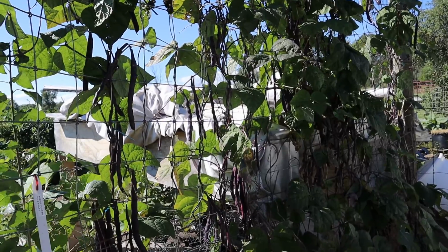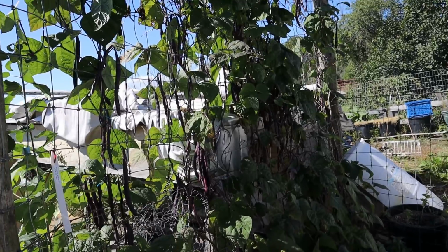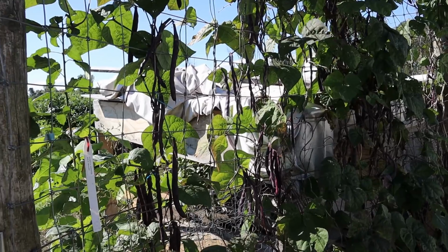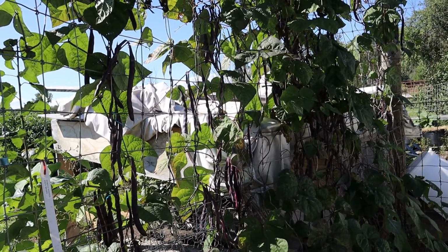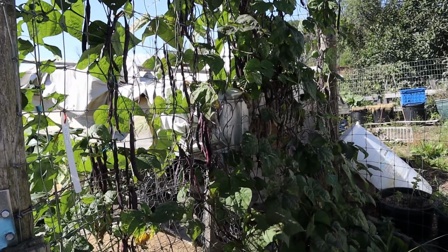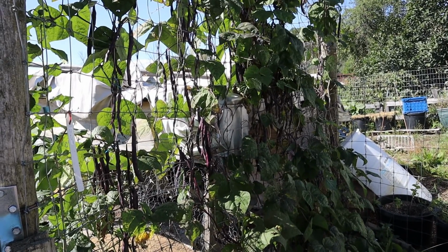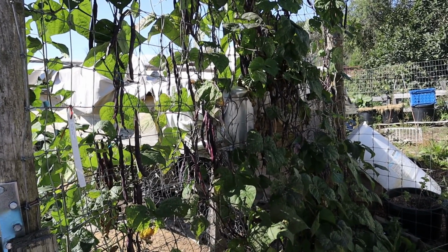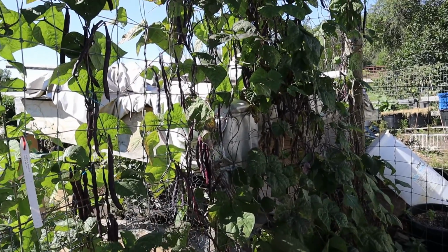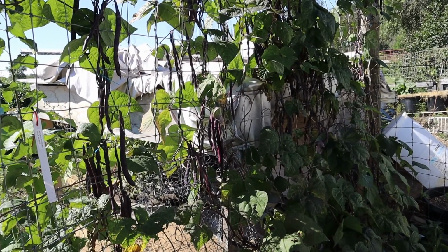Okay, so this is one of my new favorites. This is another purple pole bean. And I got these beans in a seed swap. And I only got a few beans. And so I grew them mainly to, again, be able to save seeds. So I had them for the future. But this is a very, very prolific plant. So there was no problem in getting enough beans to save seeds for next time, but also to have quite a few beans to eat as well.